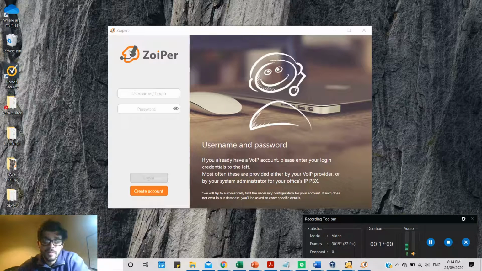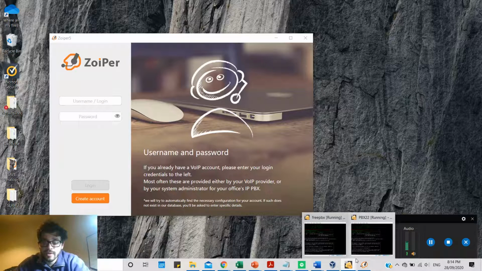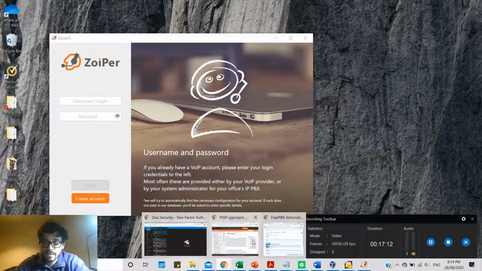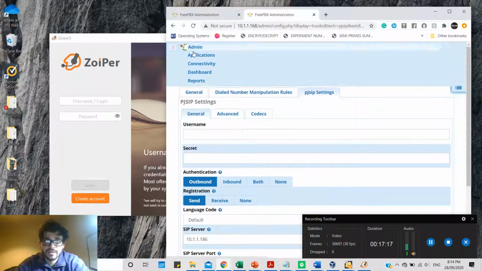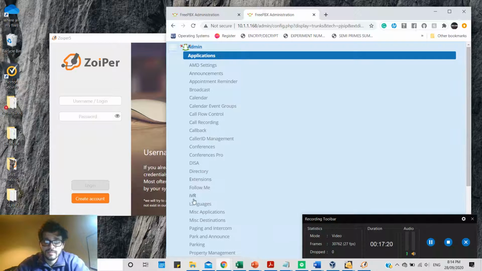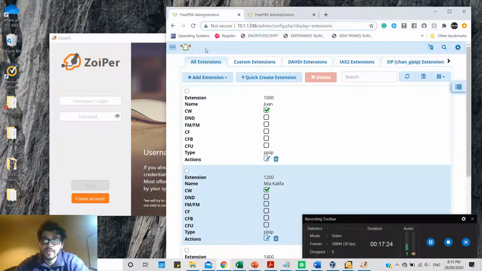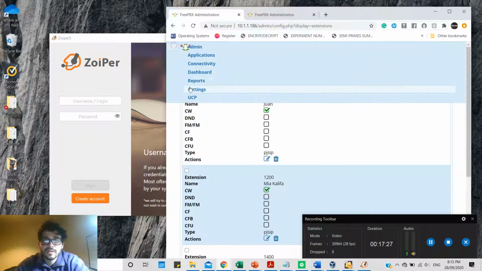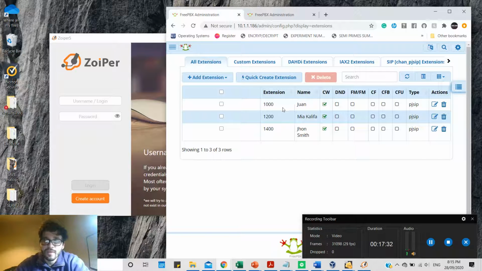Okay, so we open Zoiper, and here we're going to be using one of the IP addresses and extension numbers. So this is number 1. Okay, so we're going to be using extension 1000.